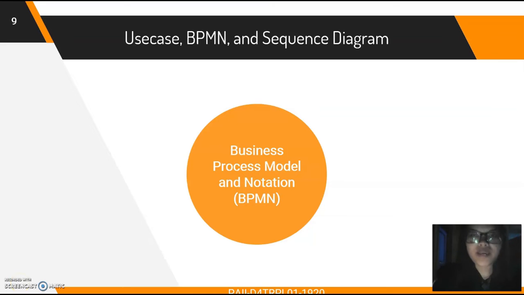Use case, BPMN, and sequence diagram. Next, I will explain business process modeling and notation, or BPMN. Previously, a business process refers to a wide range of structured, optional chains of activities or tasks conducted by people or equipment to produce a specific service or product for a particular user or customer. Business processes are implemented to accomplish predetermined organizational goals.